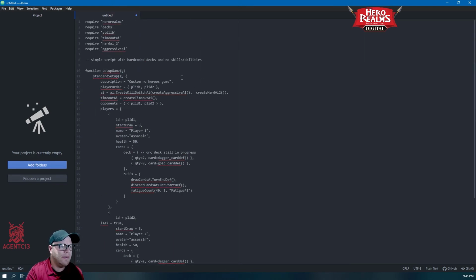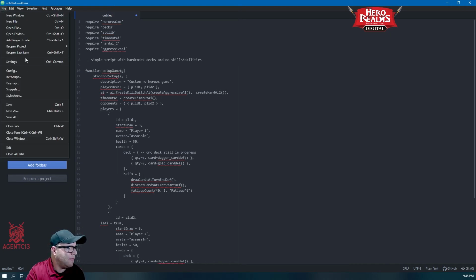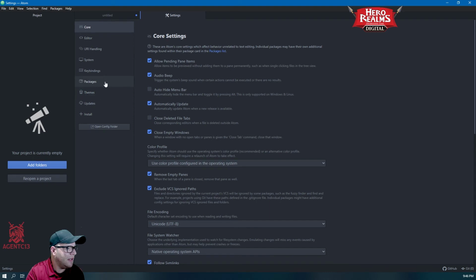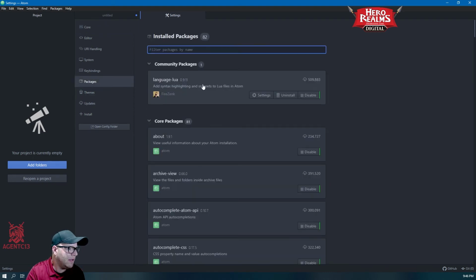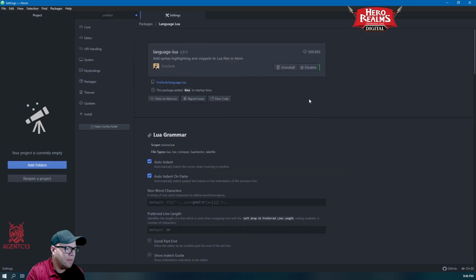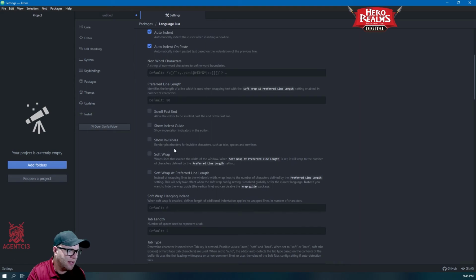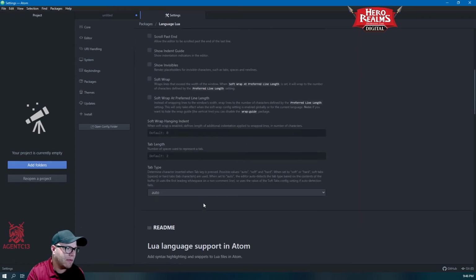But that's again a text editor that you can use to modify the code, and you can see stuff easy. I think if I look at the settings and then the packages, we go here. Looks like it's already in and working and ready to go. Yeah, and it adds 4 milliseconds to how long it takes me to start up. But then it gives you options as far as word wrap and that sort of stuff.